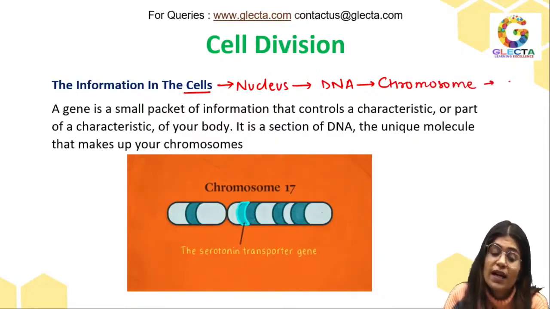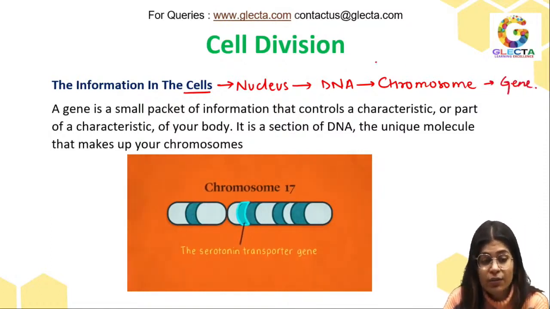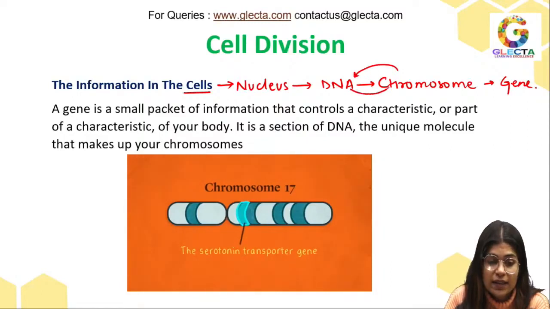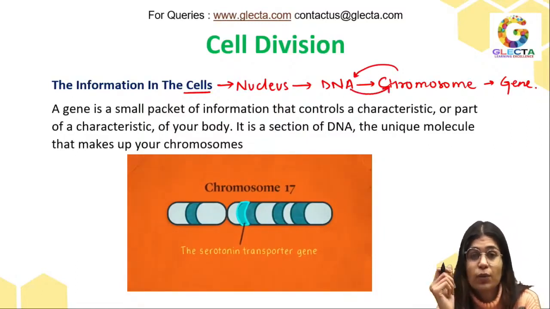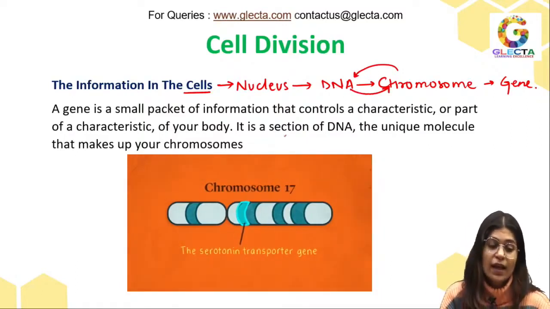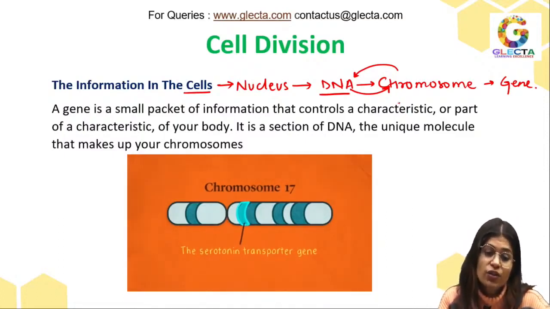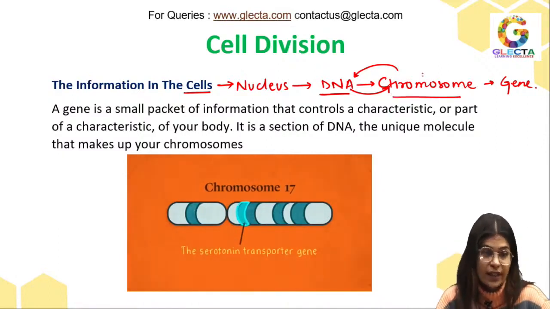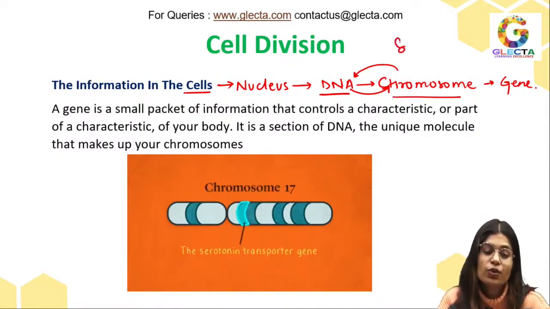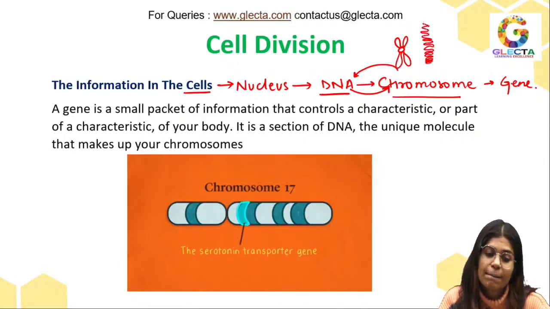And a chromosome has a gene. In some diagrams, you would see these are replaced, but it's something that you play with words as. I said the DNA is wrapped up in a structure that is a chromosome. So technically, in a cell, you would see a chromosome first, and if you try and open this one, you would have DNA wrapped up like this.